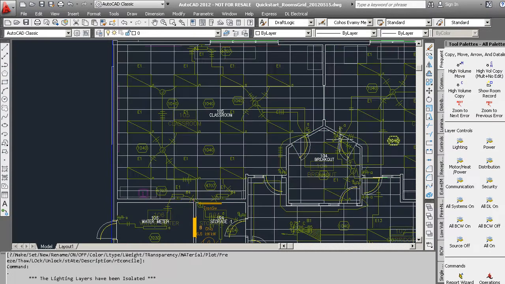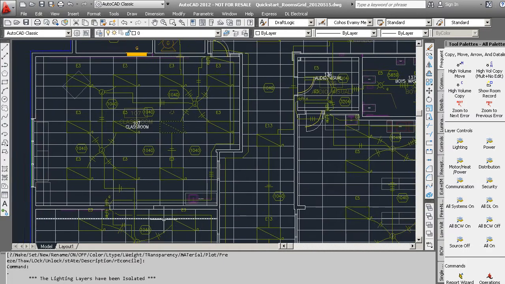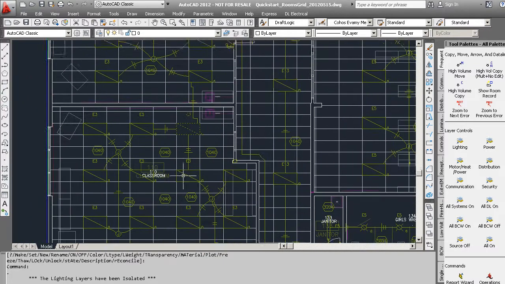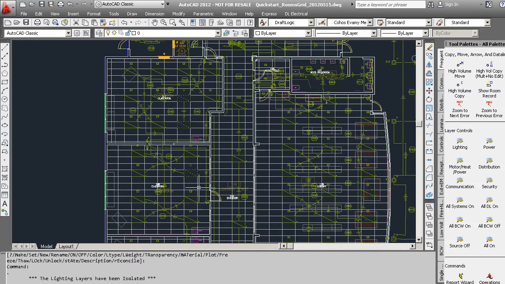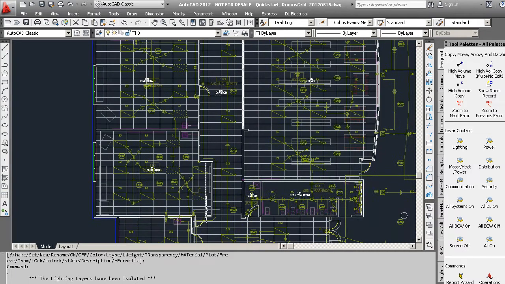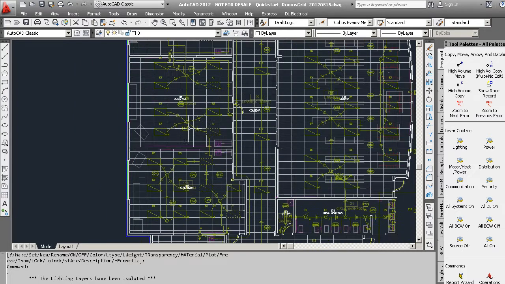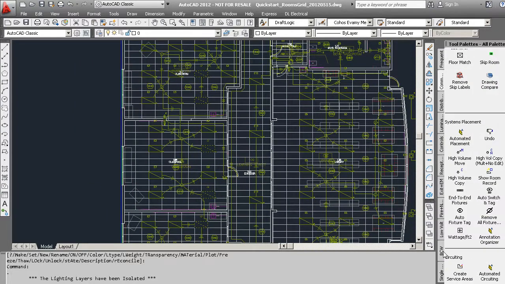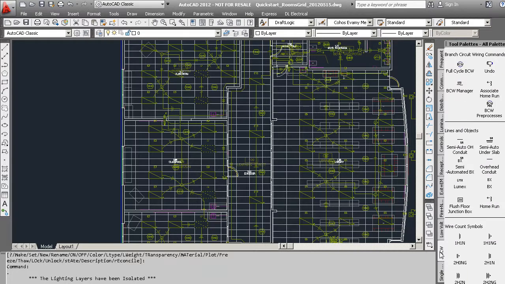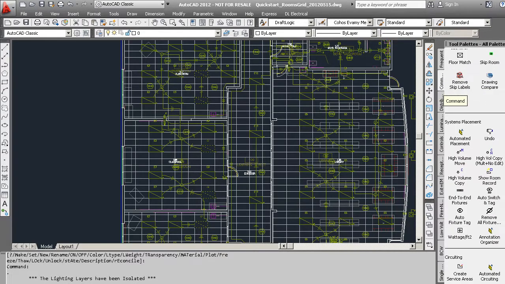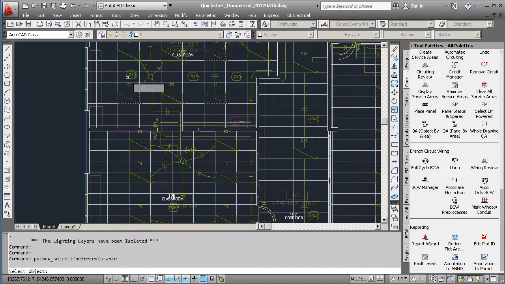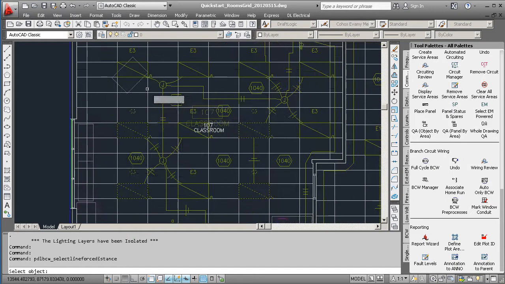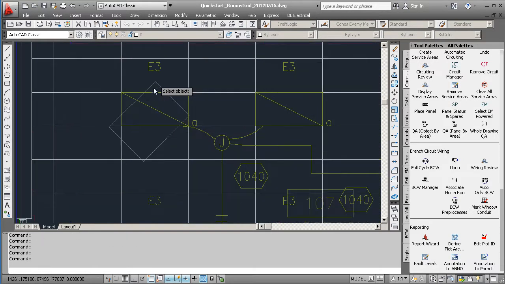We'll go to our lighting layering. I know that this E3 circuit touched on quite a number of devices. It does the lighting for all three of these classrooms. So if we wanted to change our E1 circuit to be a different wire size, for example, not something you might do in reality, but I need to show you this tool anyway, right? So I'll bring up the branch circuit wire manager, which is available on the BCW tool palette or on the command tool palette in the BCW area. We'll pick any one of the lines that E3 is involved in. So this little fixture whip here will do just fine.